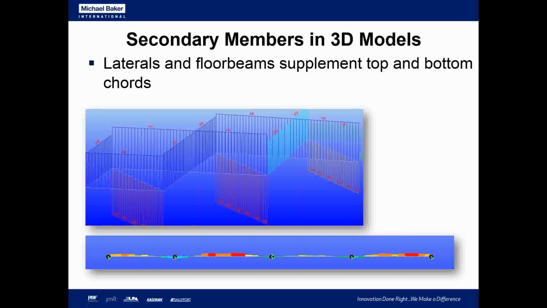But there can be downsides for that, because you don't usually want to consider the lateral bracing to be a primary member. So just be careful that this type of behavior can happen in a 3D model, and you might want to consider sizing the main members based on the worst case results of a 2D model or a 3D model. If it works in 2D, then you'll have sufficient strength that you won't have to worry about accounting for forces being shed into bracing in 3D, which would be the case if you only used a 3D model.